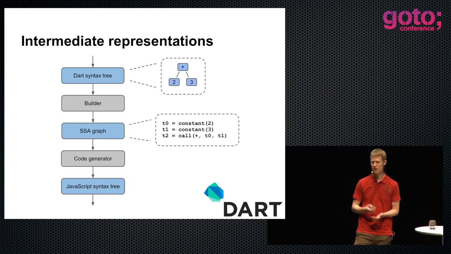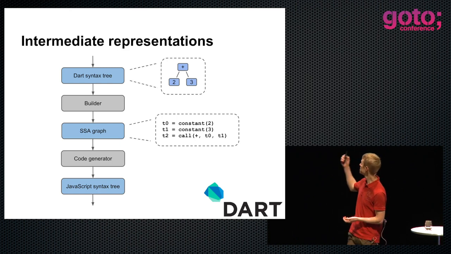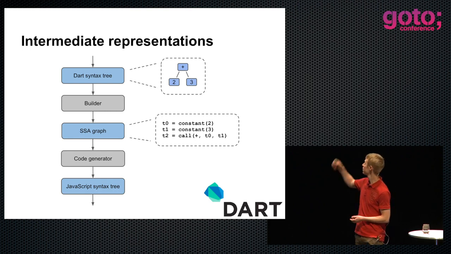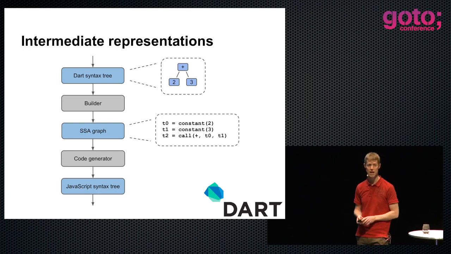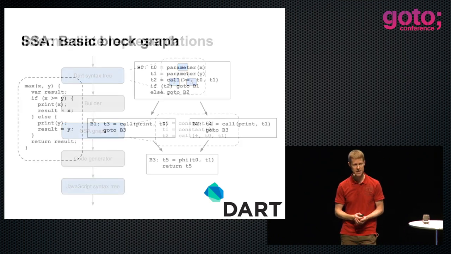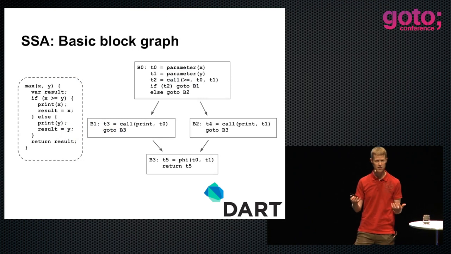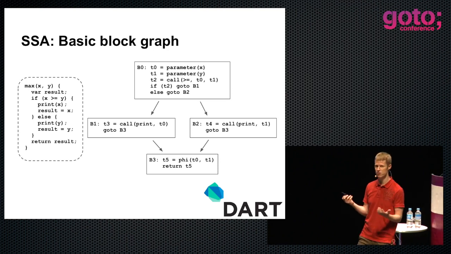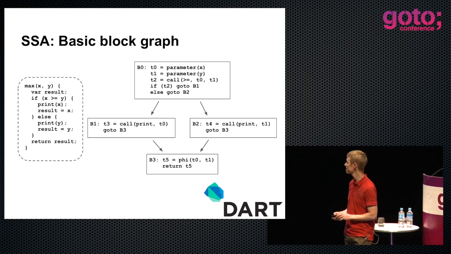Syntax trees are a very simple representation of your source code, and it could look something like this for a simple plus expression. You have a plus node, and you have a 2 and a 3 node hanging below it. So we go through a stage that we call SSA graph building that actually constructs an intermediate representation based on an SSA form. SSA form is probably not familiar to all of you, so I'll give you a brief heads up on what that is.